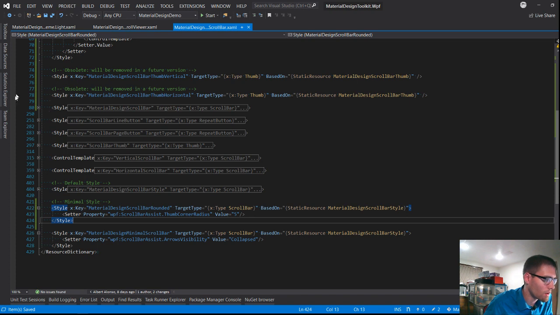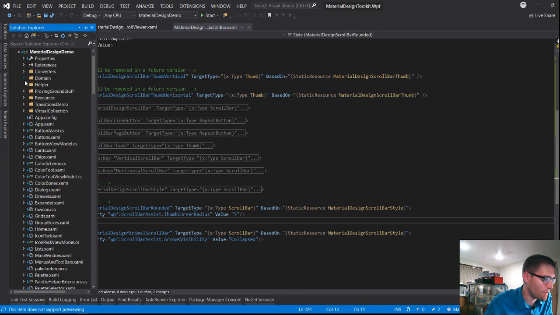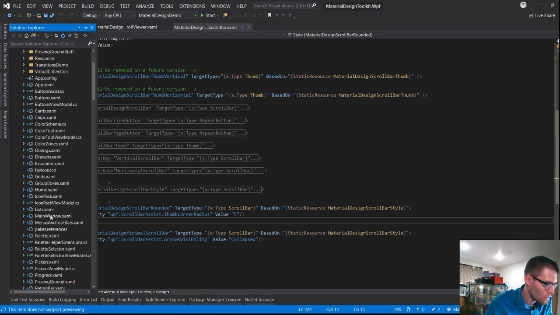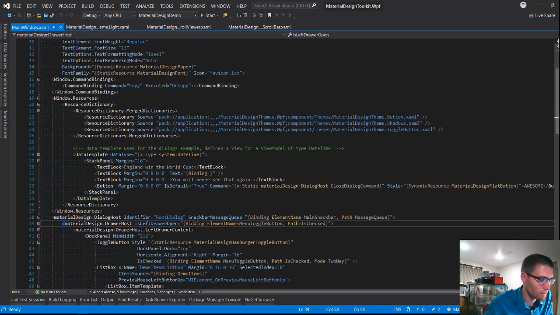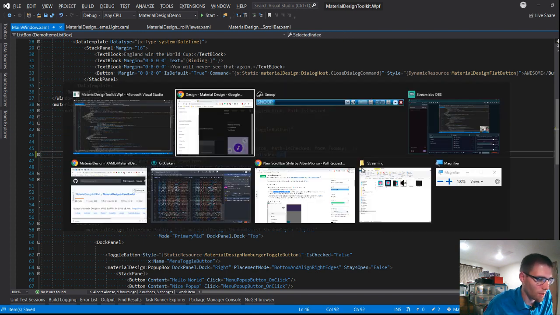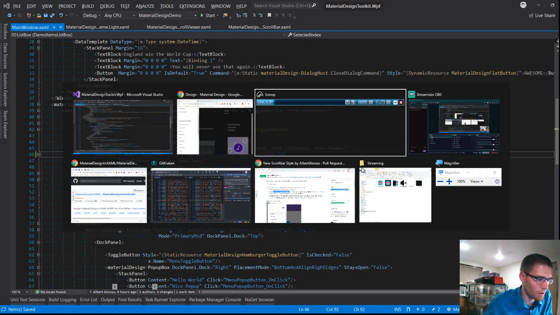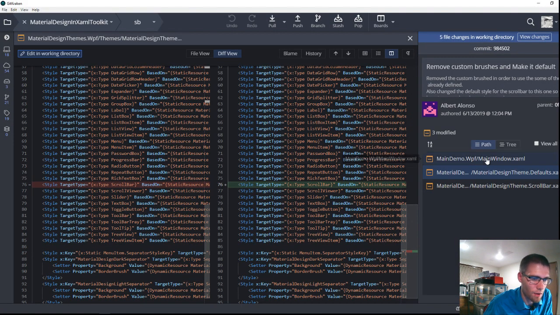So let's go look at applying that in our main demo app. So main window. I think we might just do that same scroll bar style, like what was done initially in Get Crackin'. There we go.